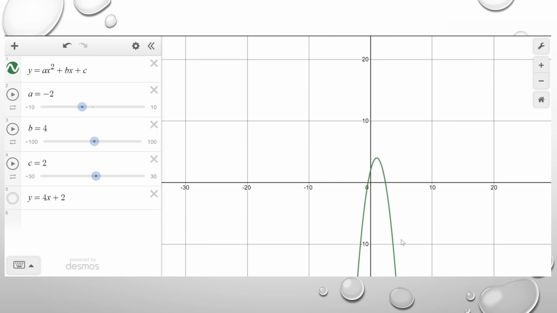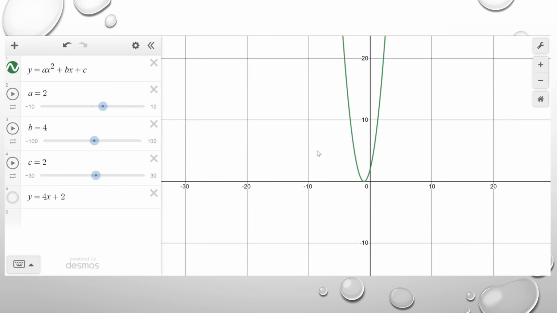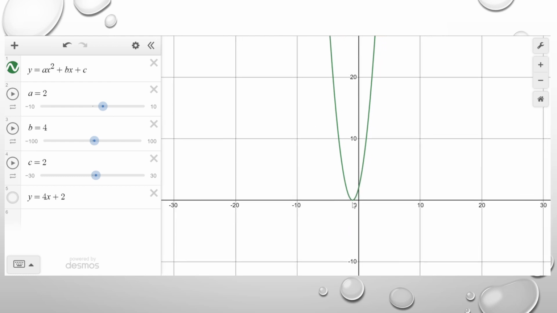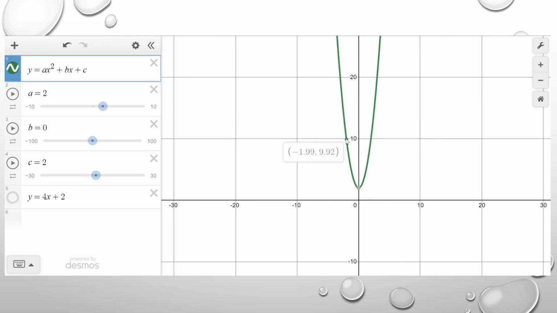Next, the curve is a symmetrical U shape. It's exactly symmetrical about the turning point over here, in fact. So let me just move the curve a little bit, changing our b to 0, and you can see that it's actually a mirror image of itself upon the y-axis. So for example, when x equals -2.01, y is 10.08, and when it's positive 2.01, y is also 10.08. It's a mirror image of itself.